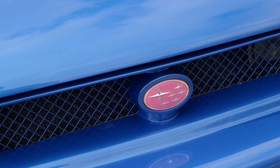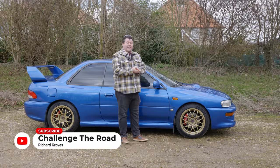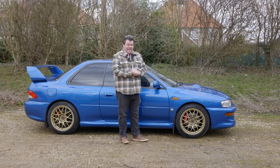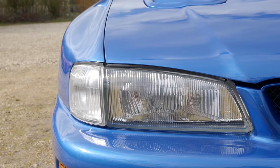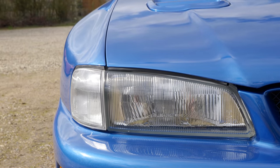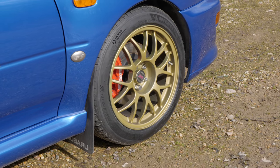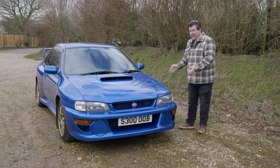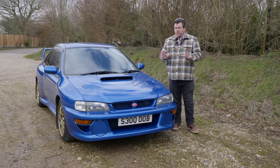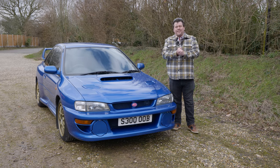This car's owner, Richard, who runs the YouTube channel Challenge the Road, had one of these when they were fairly new and he sold it for £23,000. Today, these can command easily a quarter of a million. In today's video, we're going to take a look at the ingredients that made this car stand out from the rest, why it was so significant, and then we're going to take it out for a drive and see if it's actually any good. Whether it's worth the money people are asking is something only you can decide, but I'm going to do my very best to give you as much information as I can to help you make your decision.